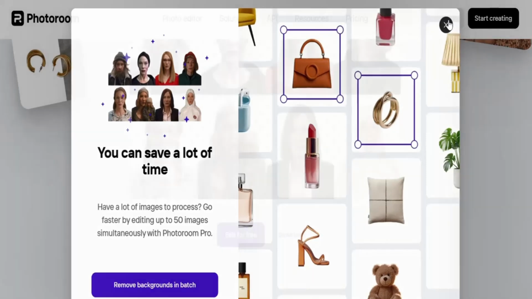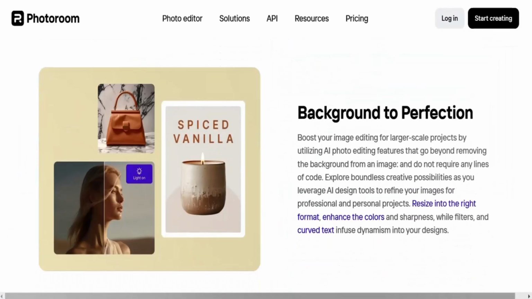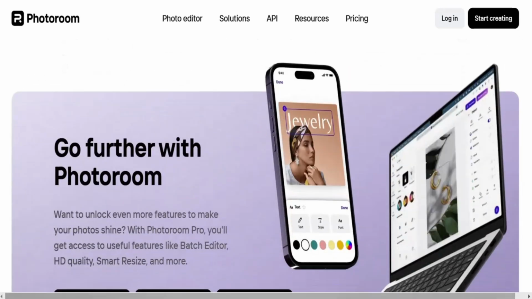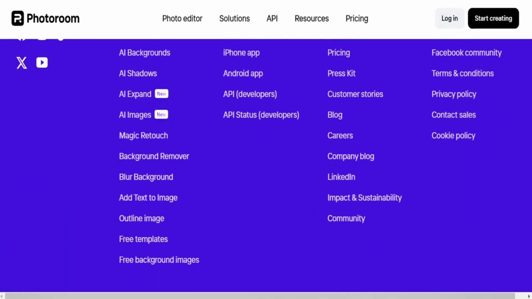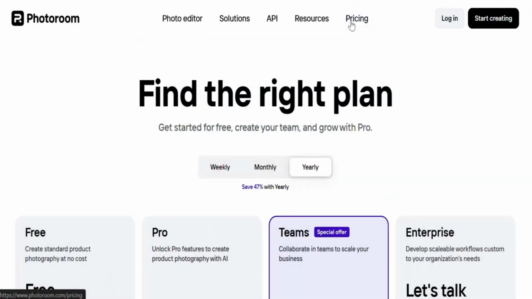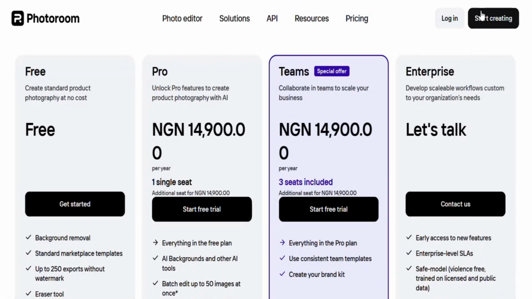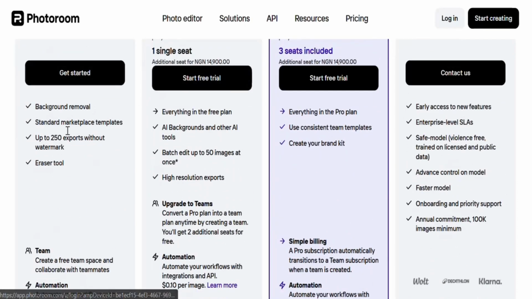Now, there's something I need to let you know about this Photoroom, about the free tool called Photoroom Background Remover. If you go to the prices, you are going to see that the free version right here gives you the ability to remove background freely, and you can as well export other images for up to 250.